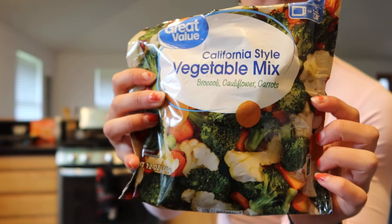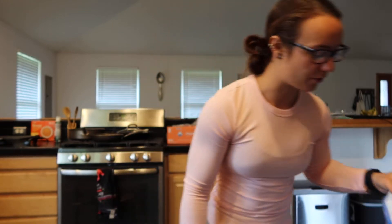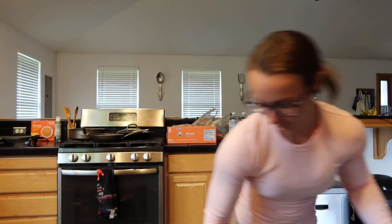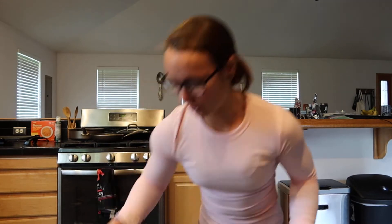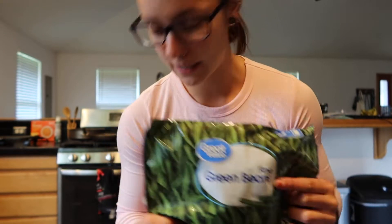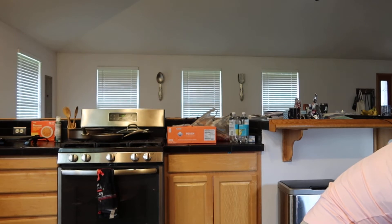I miss the air fryer and can't wait to buy another one. I also got three bags of the California blend — a favorite: it's carrots, cauliflower, and broccoli. This one actually tastes good just right out of the microwave with some everything-but-the-bagel seasoning on top. I also got one bag of asparagus spears and one bag of fine green beans. That's all for freezer vegetables.